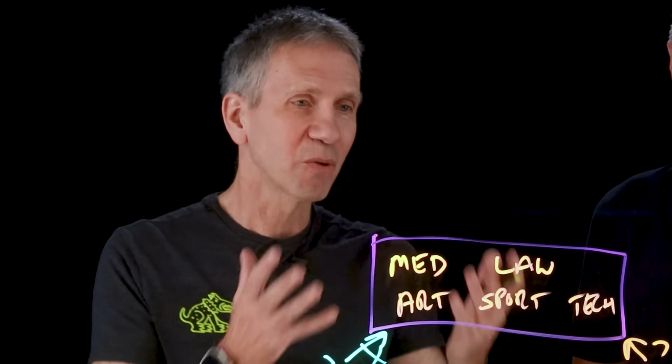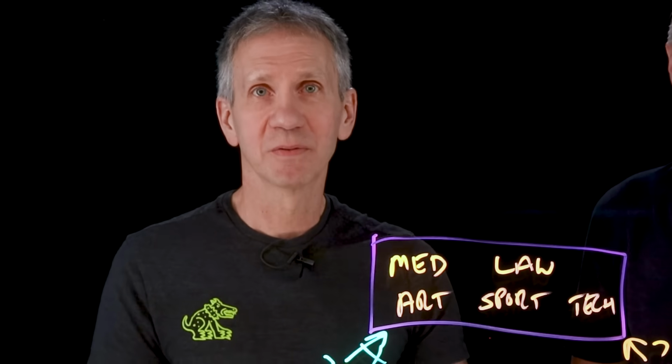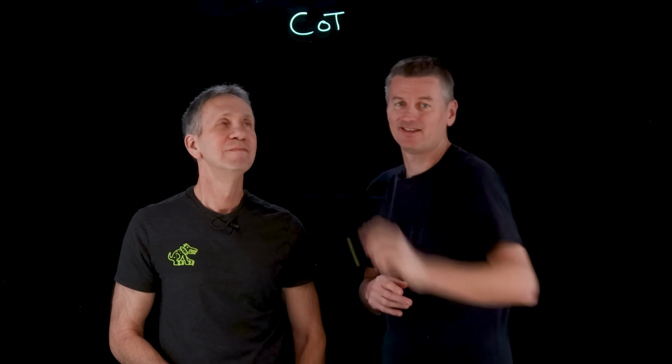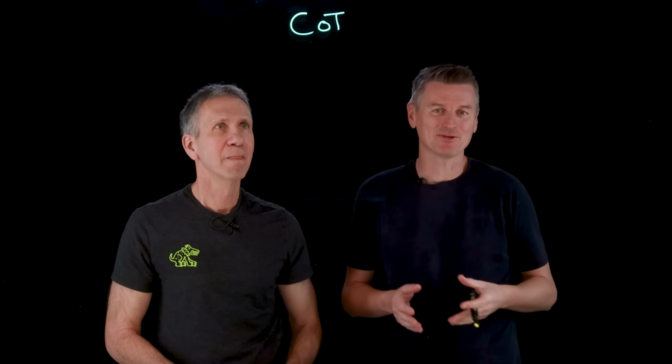Exactly. So you want to choose the right model for the right purpose. All right, next up is COT. That's chain of thought prompting. Now, this involves asking the LLM to explicitly generate intermediate reasoning steps before giving a final answer. And that can help reduce mistakes in problems where logical consistency is needed, like a math problem.